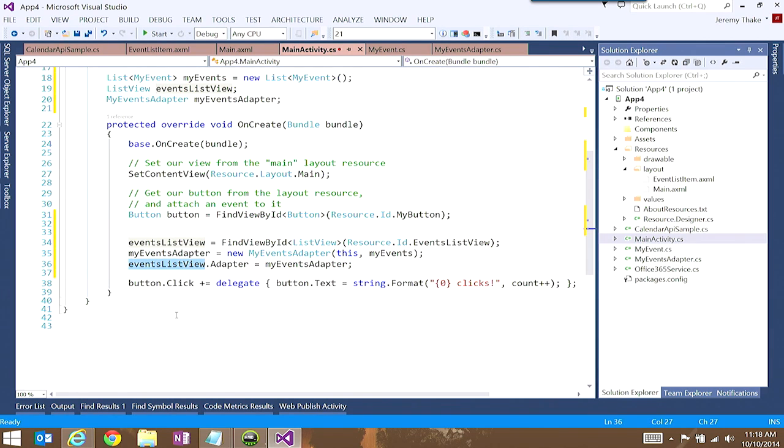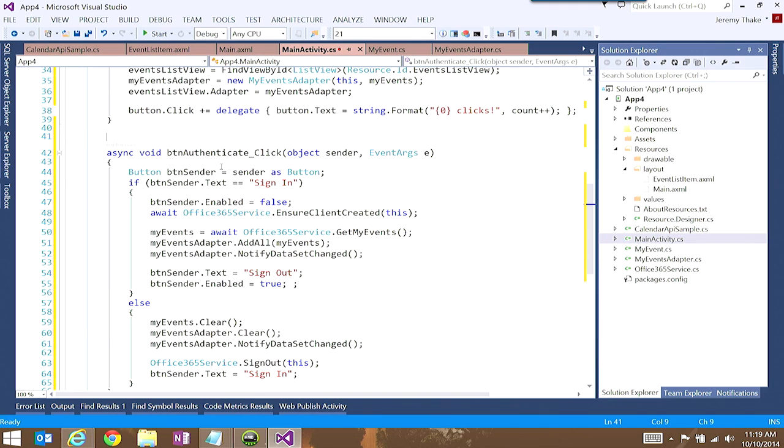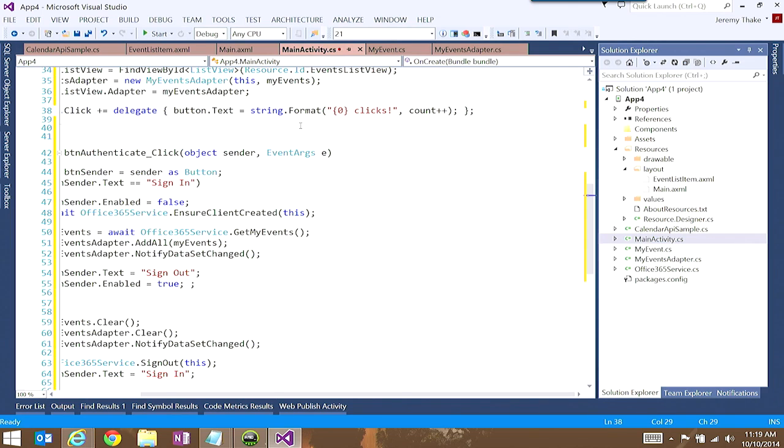Now, how is this all going to get wired? Well, I need a button click that's going to prompt my user to sign in. So when I do that, all I'm going to do is add in here the last step, which is the authentication click button. And by default, we get this little delegate that adds text on the page.